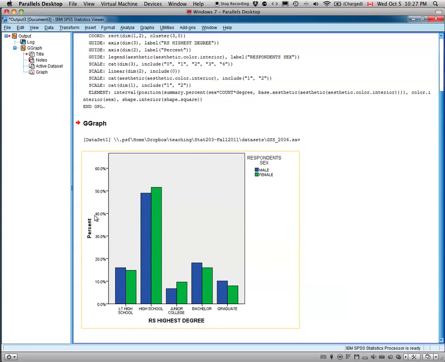We now have a percentage frequency chart, and since I selected percentage based on the category, now the bar height represents, of all women, what percentage of them graduated high school, just over 50%. But you can see now that we're calculating a percentage of women and a percentage of men, now the percentage of men that did not graduate high school is now higher than the percentage of women, whereas when we just looked at the counts, the women was higher. So this is an easy way to essentially calculate row and column percents that you might do in a contingency table or a cross tabulation and present those numbers graphically in an easy to digest format.